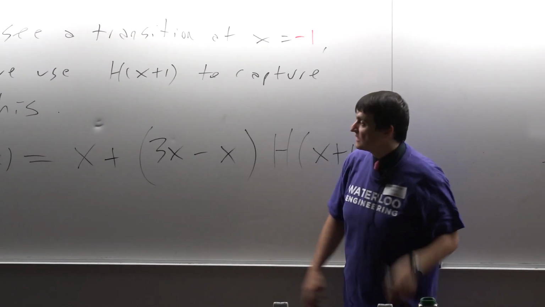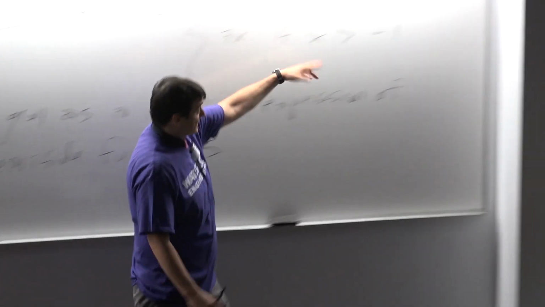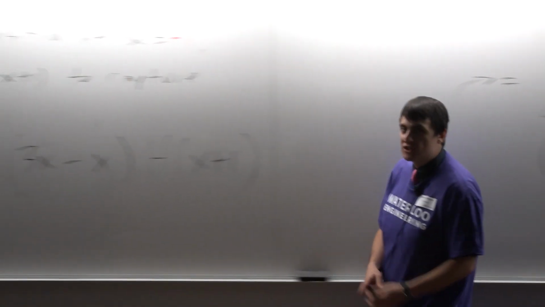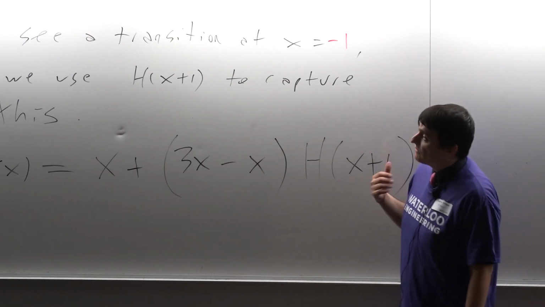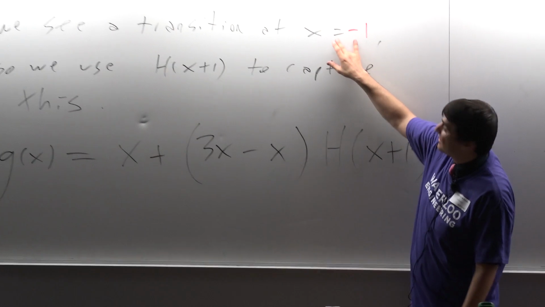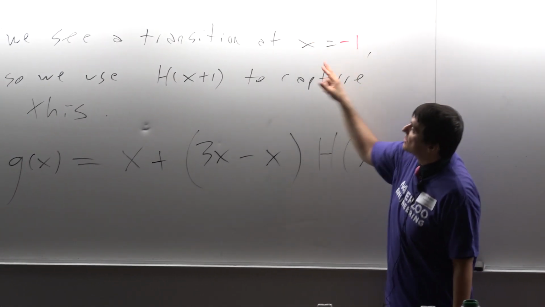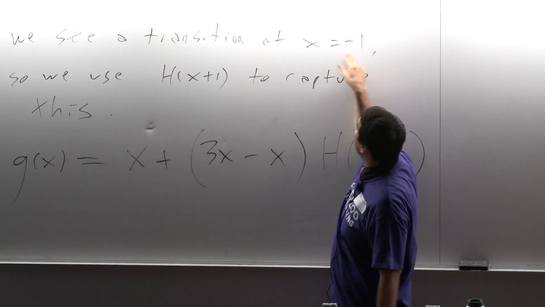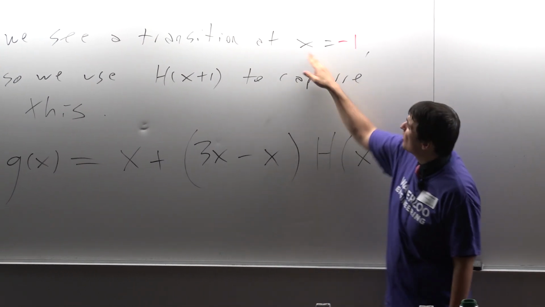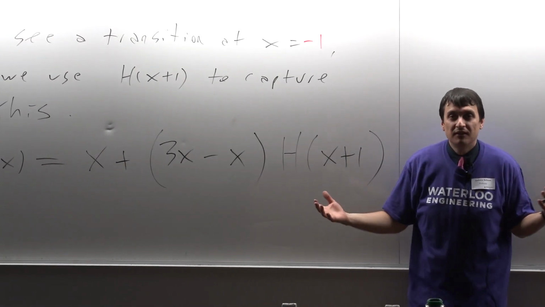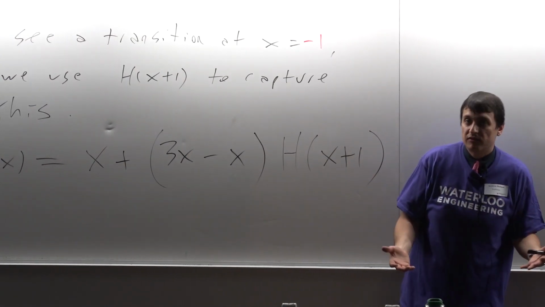So the question is, isn't the function not supposed to be defined at -1? Because it just isn't, right, with the Heaviside function. But this function gives a value at -1. I didn't give this function a value at -1. I do have the expression x equals -1 here, but this isn't about the domain of the function. I see a transition at that value along the real line. So when I'm talking about x equals -1, it's not like it just disappeared from reality. It's still there. It's just not part of the domain of the function.